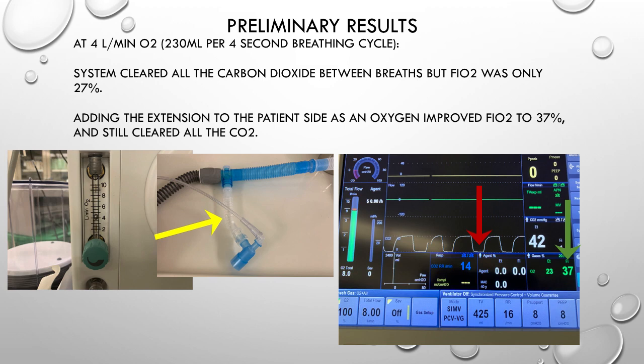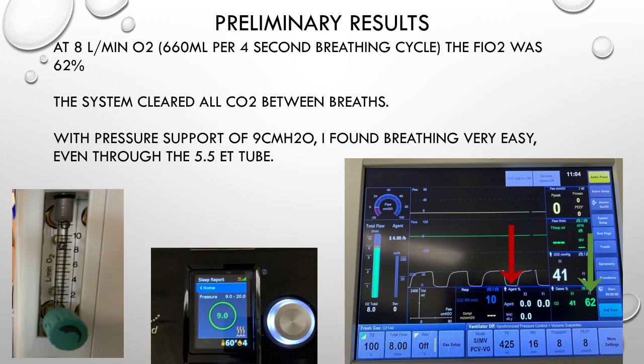This created a greater reservoir for the oxygen, which increased the FiO2 to 37%. Even though there was greater volume in the circuit, we still cleared all of the CO2 with this low O2 flow. Next, I increased the regulator to 8 liters per minute of oxygen. This increased the FiO2 to 62%. The system, of course, cleared all CO2 between breaths.